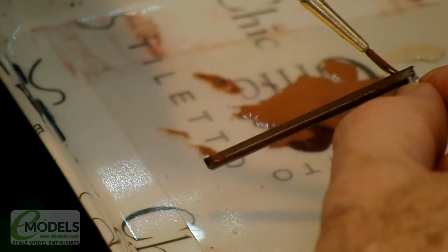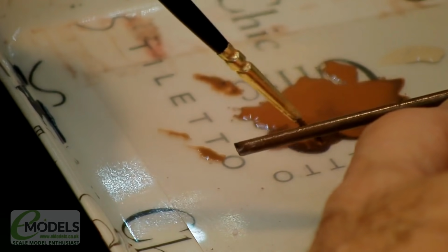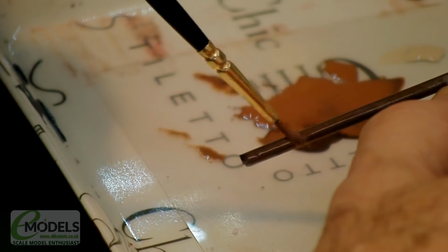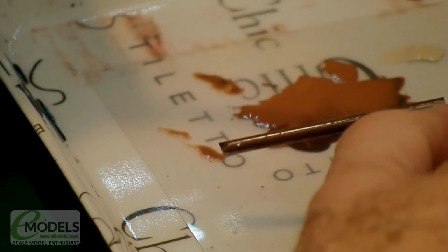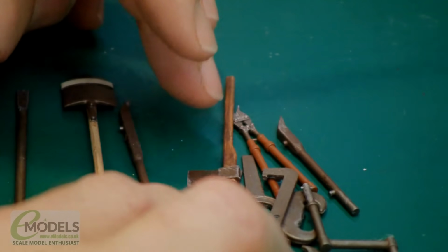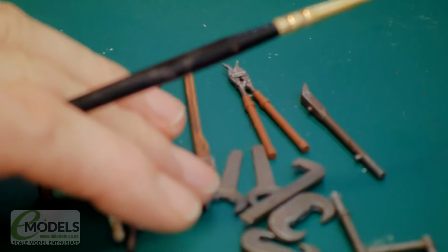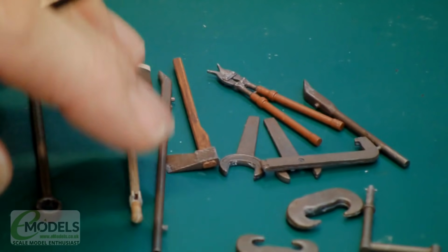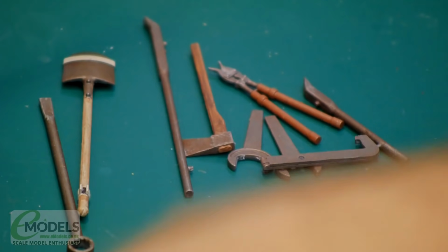You're giving it a shadowy look. There's an underlying rust to the metal part, but it's a smooth, clean, a smooth rust. And that is how I've treated these parts. I can bring them back in. It's as simple as that. It's quite a nice way to spend an evening, painting all these bits, getting them put on and ready for the end of the video.